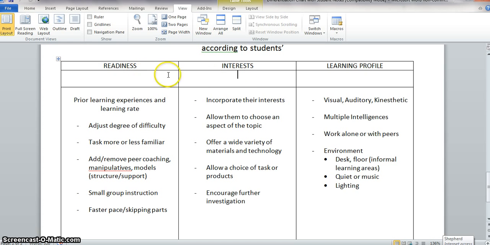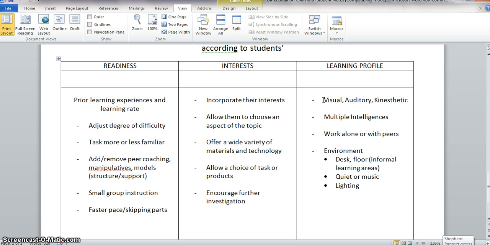So we could vary by readiness, by interest, but also by learning profile. And this is what we have been talking about this week in our class, different learning styles. We've talked about visual, auditory, and kinesthetic learners. So you might offer a visual way to study something or a kinesthetic way to do something. You might also vary things by multiple intelligences. You could have a musical way to do something, and then a more kinesthetic or nature-based way, to involve a wider range of intelligences.